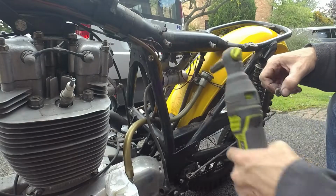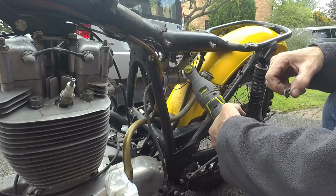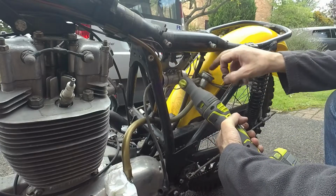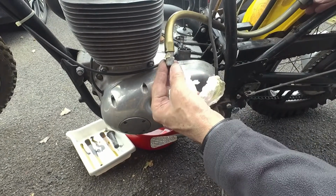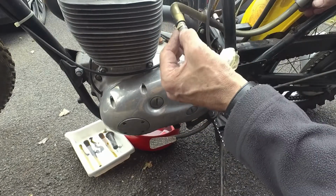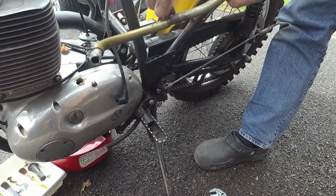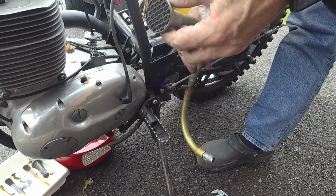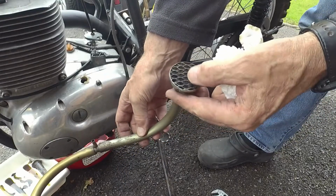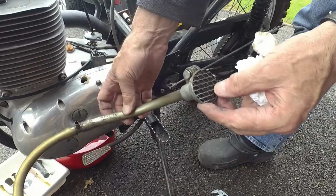It's very tight. It's tight in the mudguard, I think. Undersized hole in the plastic mudguard, and this has just threaded itself into it. There we go. So this breather pipe has been glued in with silicone by the looks of it. So presumably that's come detached somehow. Just pull off this oil breather. Cool. So yeah, it looks like it's got a foam filter in that end. So that's quite simple but effective, I guess.